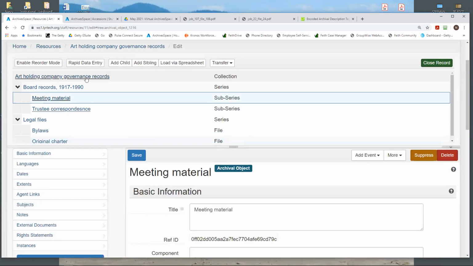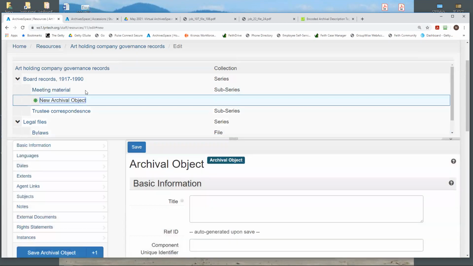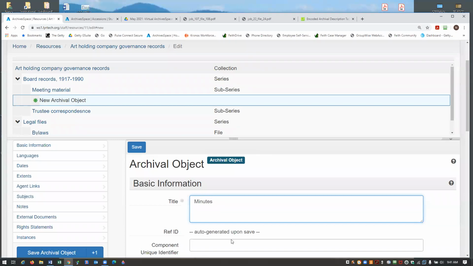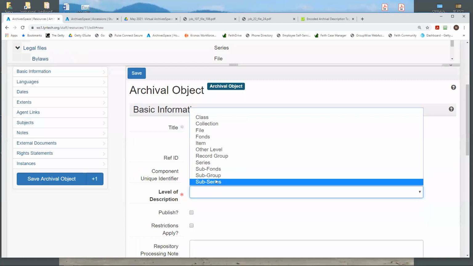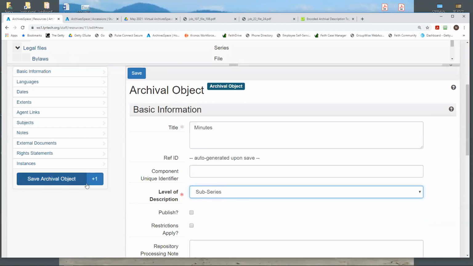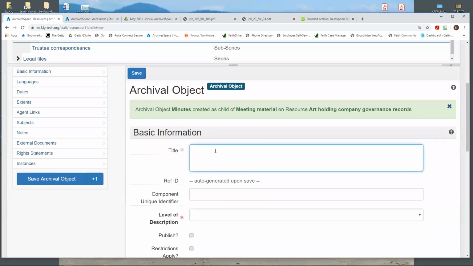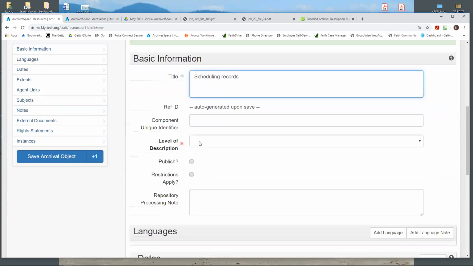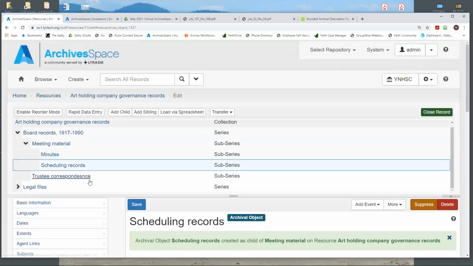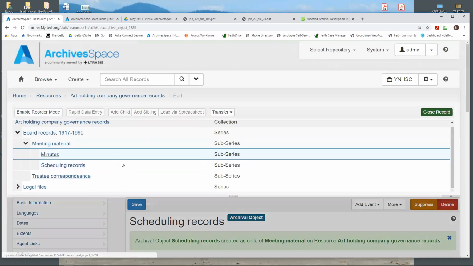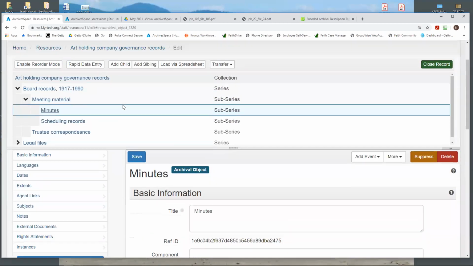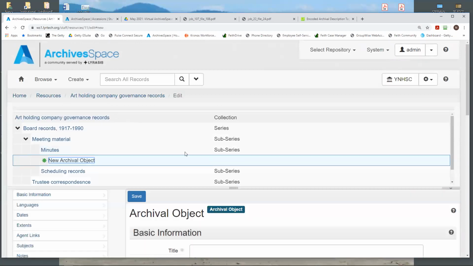So for example, under meeting material, if I add a child, I'm going to say minutes. And this could be a second level of subseries. Now under my minutes, I could start saying add child.